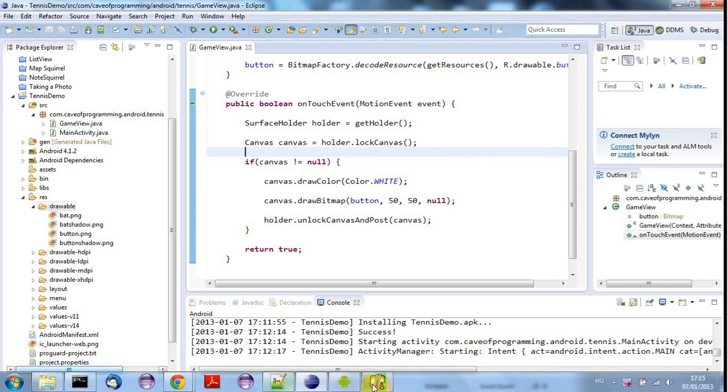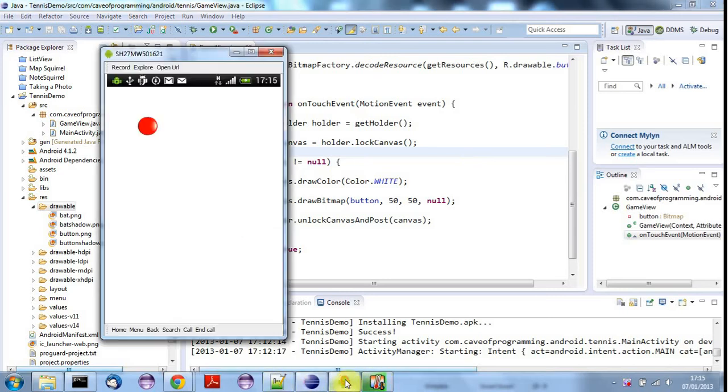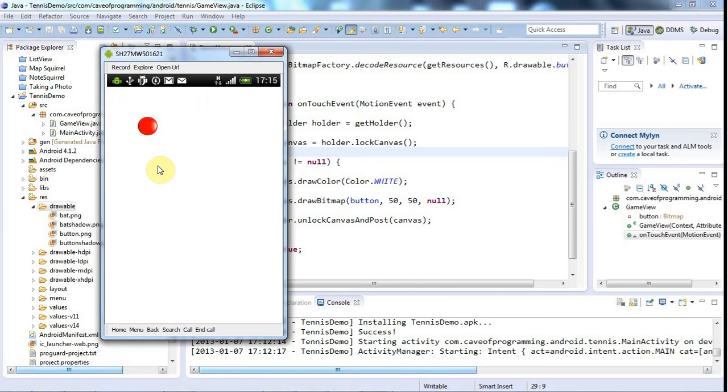For one reason, you need to make sure that your application is not active when it's not visible to the user. So you don't want to be trying to update a surface or draw stuff when it's not visible. And another reason is that if you try to draw to a surface that isn't actually there, then of course you're going to have problems.